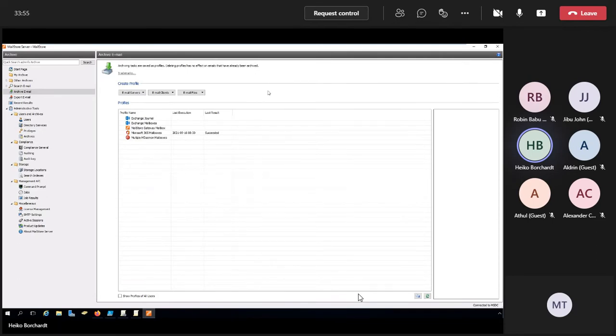So if you synchronize users, then you set up archive profiles. This could be email files. For example, if you want to archive all your PST files, this would be an option. Usually you have users that have left the company and you still have PST files of them. So you just temporarily create those users in MailStore, archive the PST files, and afterwards you delete those users again, which means the license is free again for other users, but the archive still remains. So you don't have to license former employees, but you're able to archive their PST files, or basically any file type.